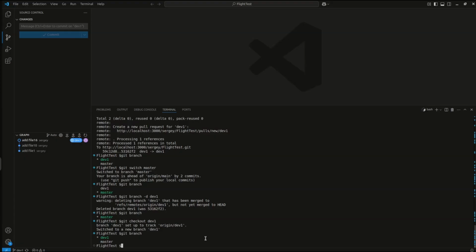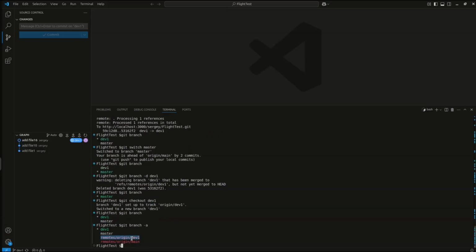Because the upstream, that means the remote repo, is connected to this particular local git repository. So it checks whether there is a remote reference. For example, you have a remote reference for the local branch. If there is a remote reference and you have a new commit, then it will not allow you to delete.